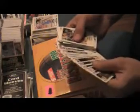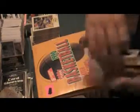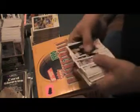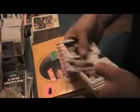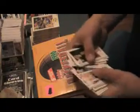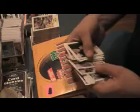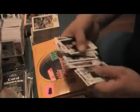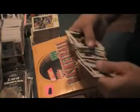At this point, I thought they were on the end, or the middle, but we're going for pack six, so this will put me 25% down on the break, and we haven't hit one. So there's a Pippen in there. If you've been around the block a little bit, some of these players will more than ring a bell. Kind of surprised the condition on these really doesn't seem to be all that great. Checklist 1 through 100, so it may be 198, maybe 200 on the set.